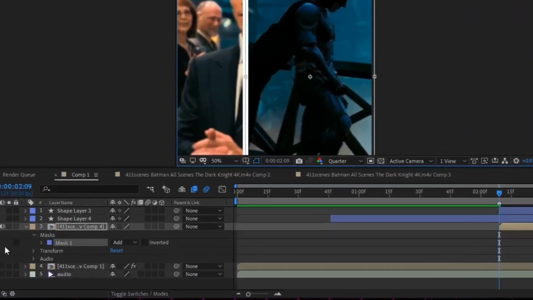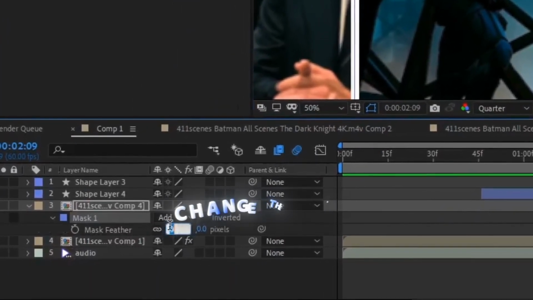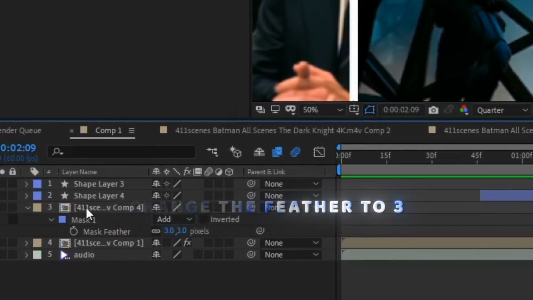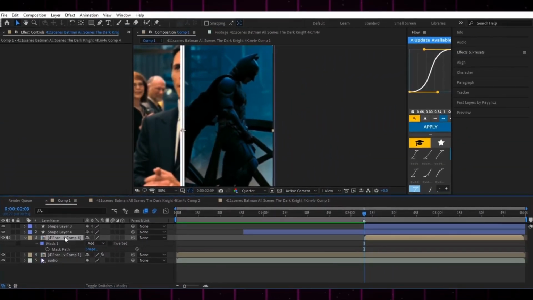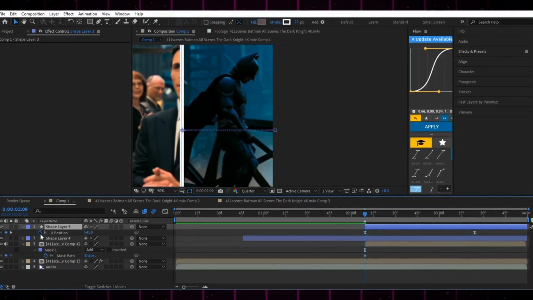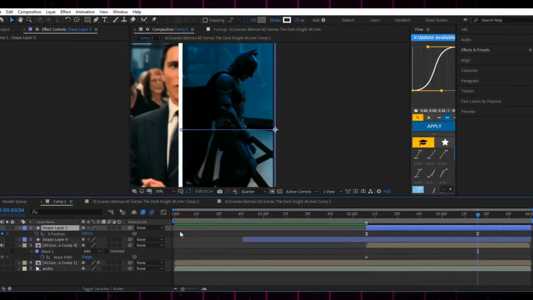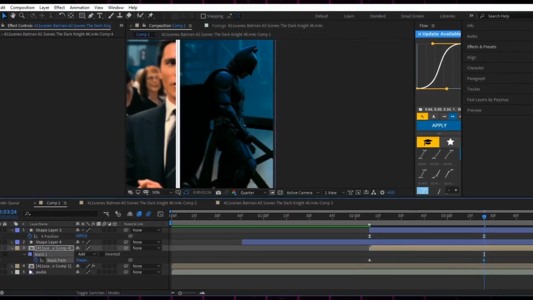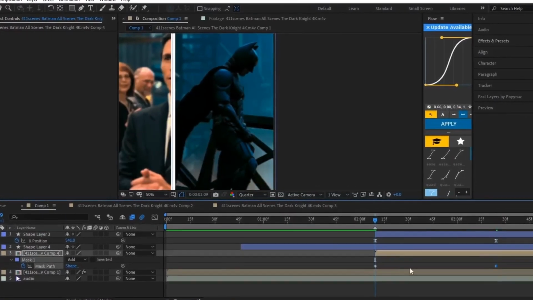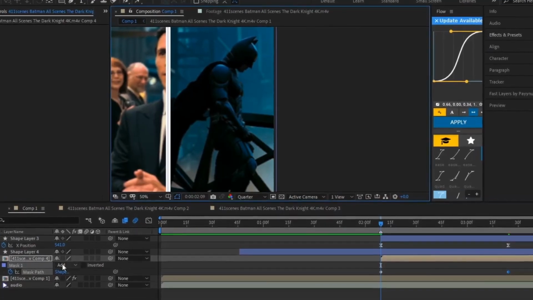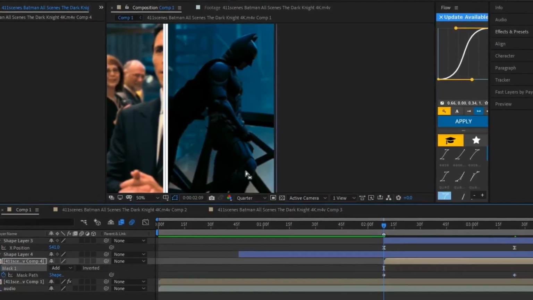Now press F on your keyboard and change the feather to 3. Now press M on your keyboard and place a keyframe according to the position keyframes. Now close the mask on the first keyframe like this.